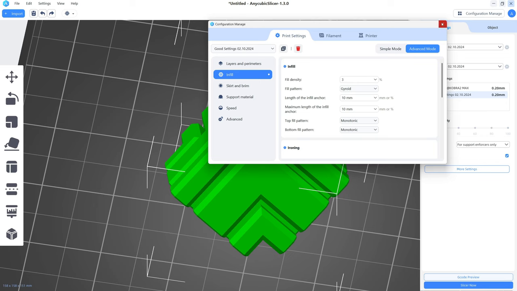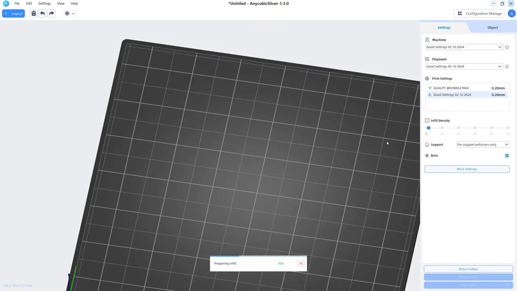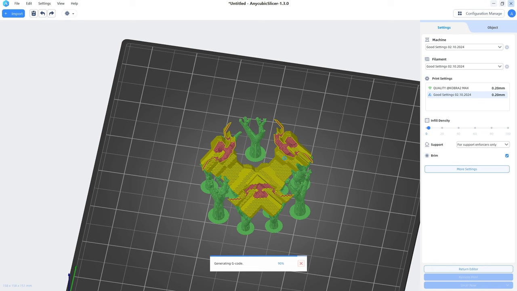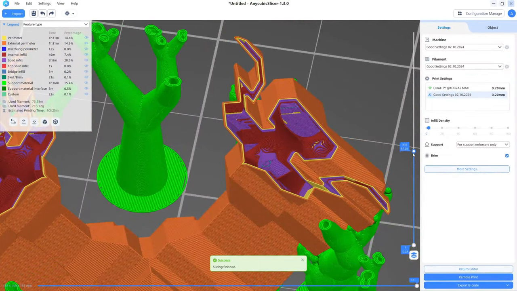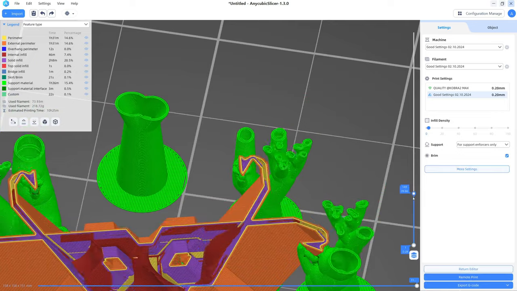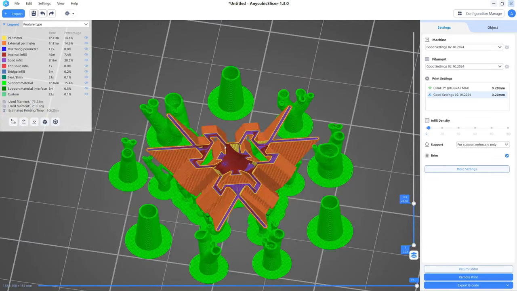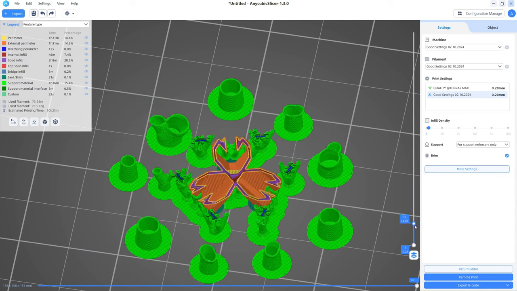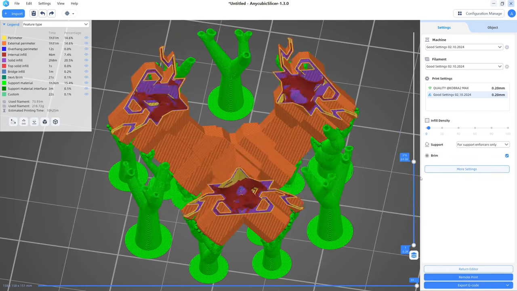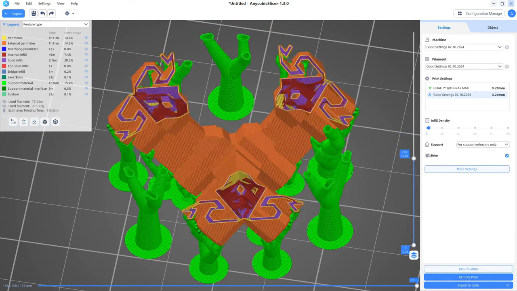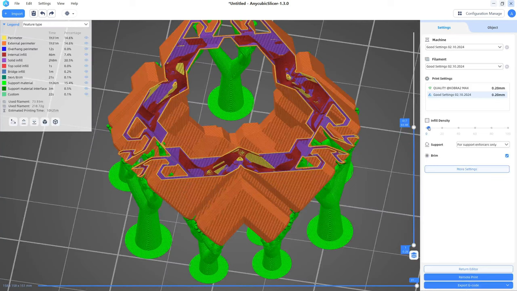So you can see at 3% infill, if I go back again to the G-code preview, and I apologize that changing back and forth takes quite a bit, even on a pretty powerful computer. But you'll see down here, this red is your infill, and this is a gyroid pattern, so it's oscillating, taking kind of an oval and turning it and twisting it as it comes up. Gyroid is my favorite infill so far that I've tried. It is a consistent infill pattern, meaning it doesn't change the density from bottom to top. I'll talk about that a little more in a second.